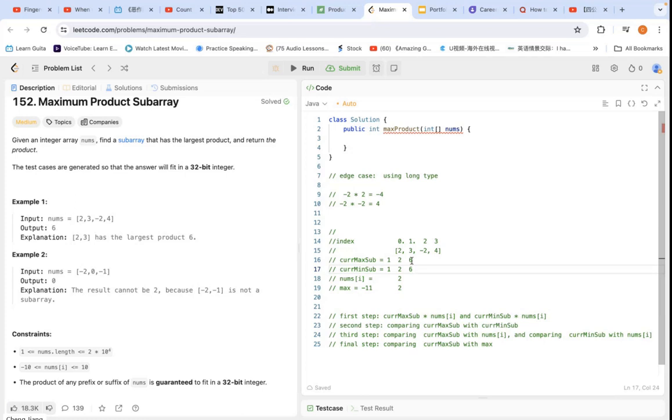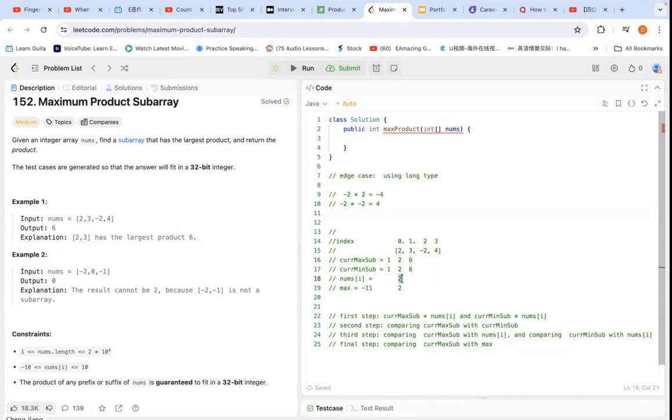Now we need to do comparing. We need to swap the two positions, depending on which one is smaller and which one is bigger. So we know this one, because they are the same, right? We don't need to swap the values, and then we need to compare these two subarrays with the current number. So comparing the current maximum subarray, which one is bigger? So 6 is still bigger, right? So here we don't need to update it.